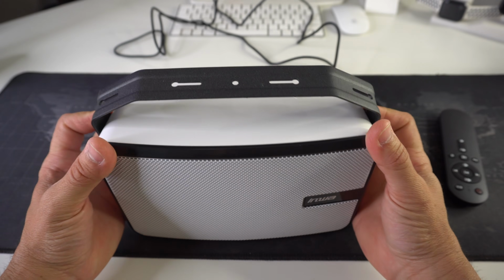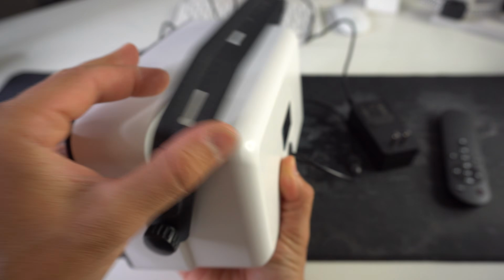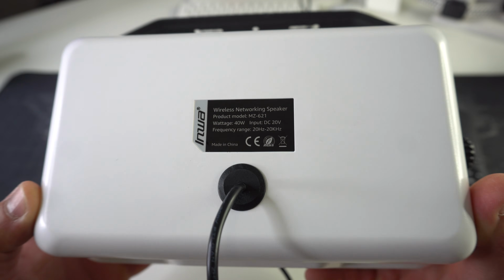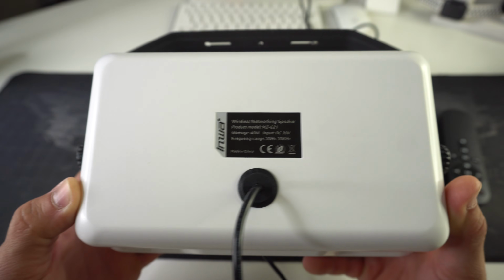So these speakers are waterproof. They're meant for exterior use. However, you can use them indoor as well. They look very nice. They come with this handle here, and this is what you're actually going to use to screw them onto the wall or the ceiling where you want to install them. They are IPX5 rated, so they're waterproof and dust resistant. Okay, so these speakers are actually 40 watts each of them. So with 2 of them, a total of 80 watts.